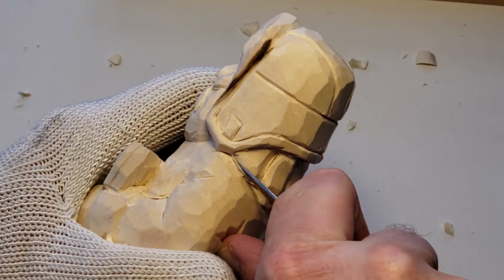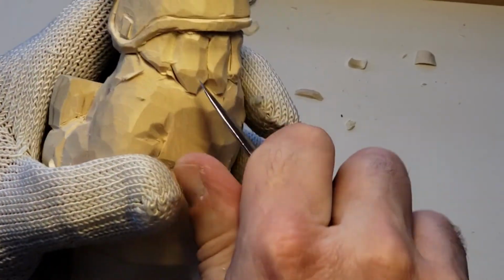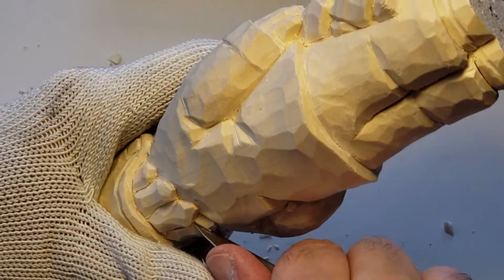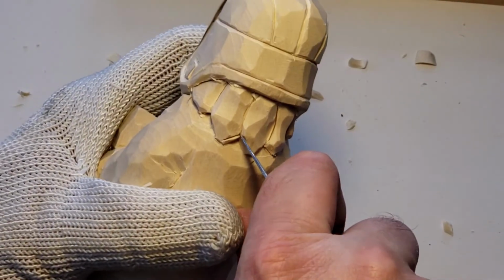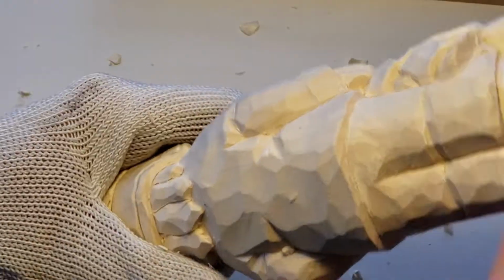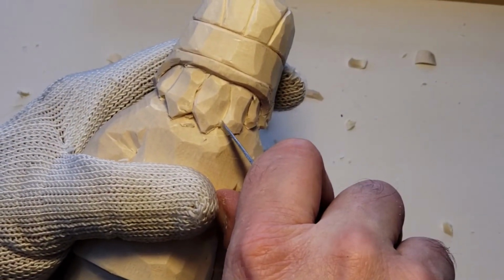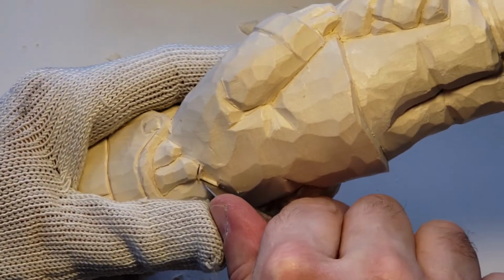I like the knife as much as you can because it's so uneven. It's not perfect like a round chisel or a deep V-tool. It's a matter of taste, or maybe you get to the point where you're sick and tired of carving this Santa and just leave it as is. Round, paint it.